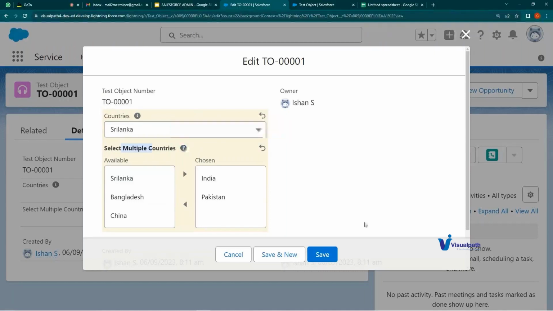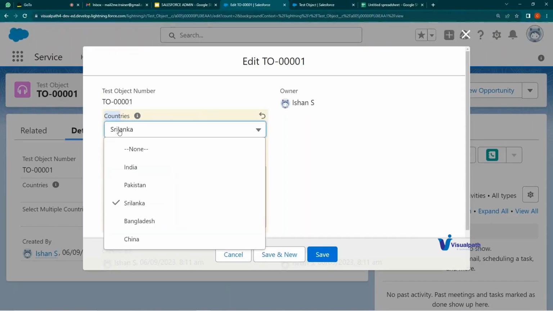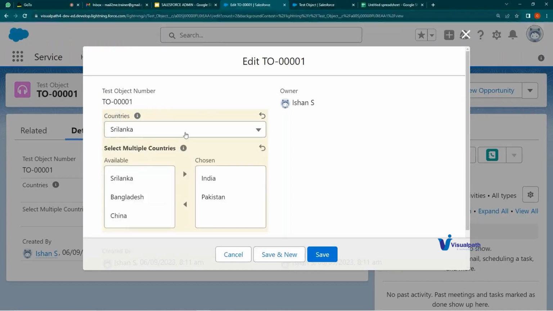So this is not required, but it is good to have so that the user provides the details based on what you want it to be, right? If you are not giving a help text and if this country field is used to track the birth country, then the user will not know, right? They will simply select a country, let's say where they're residing now. So it's good to have to maintain the data consistency.